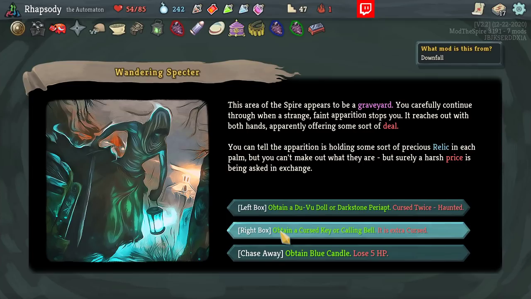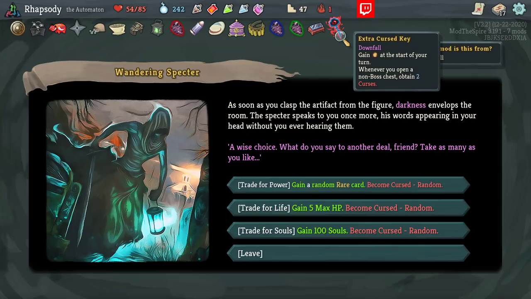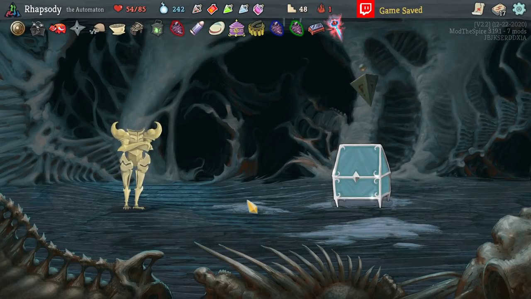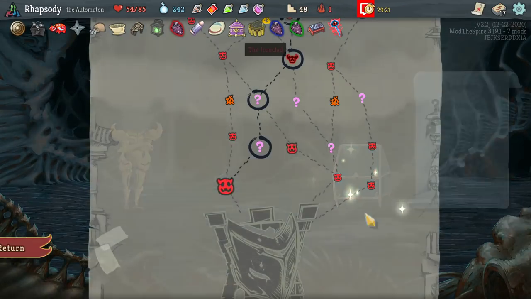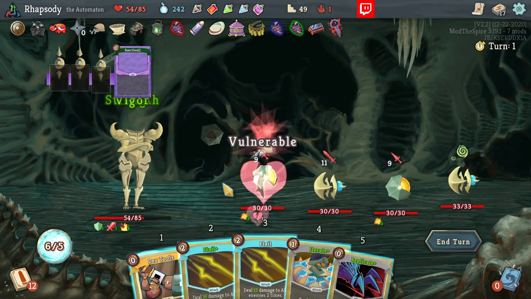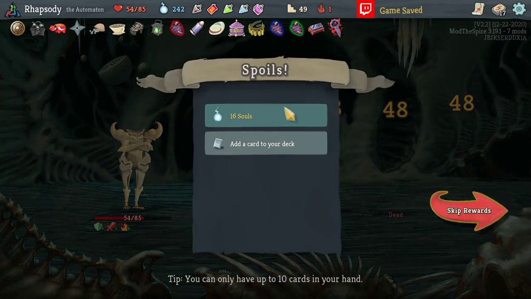Cursed key or calling bell? It's extra cursed. Would you like to take another deal? No, I'm fine. Whenever you open a non-boss chest, obtain two curses. Oh, wow, there actually is a chest for it to affect. I'm going to skip it, but I felt like that was probably the best opportunity to get that in because it wasn't going to have any impact. Still got me, game. Yeah, still got me.